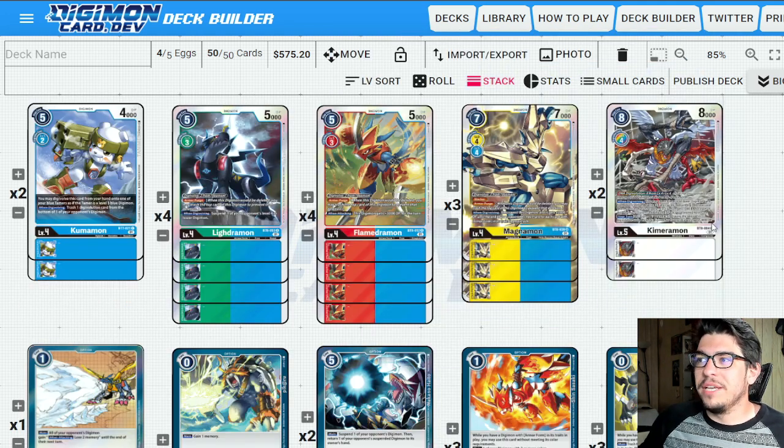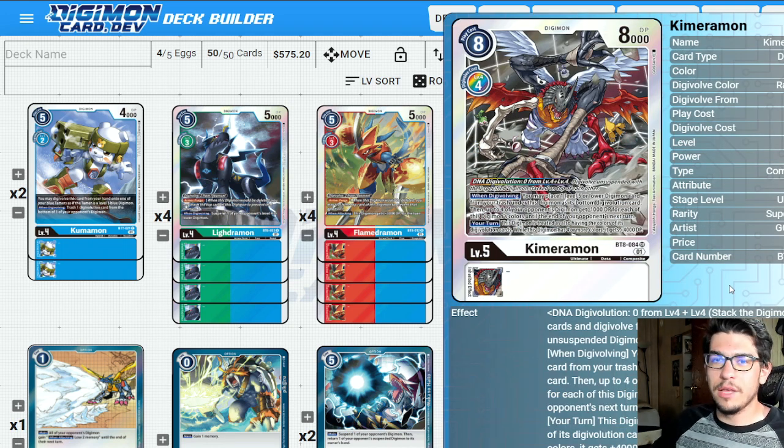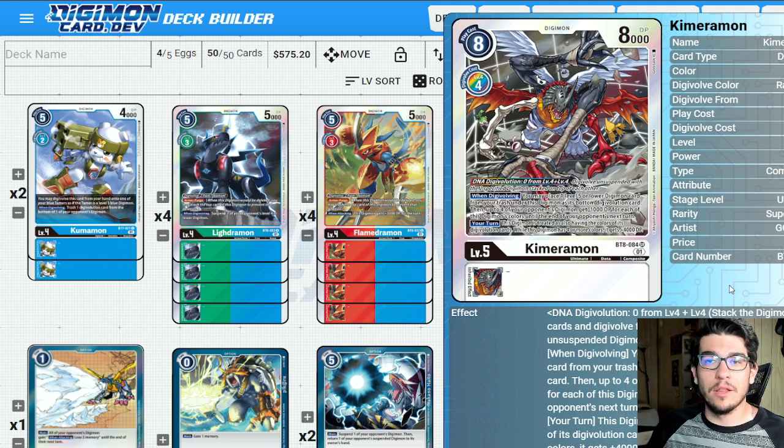So now we are just playing 2 level 5s with the Chimeramon here. Chimeramon is just, if you get the 2 level 4s out, you can DNA Digivolve into this. You do have yellow, blue, red, and green as options to be able to get under Chimeramon because of your dual colors, so you can get up to the 4 colors to get its effect. But mostly it's just a kind of wide board clear. It's really good in the mirror match.